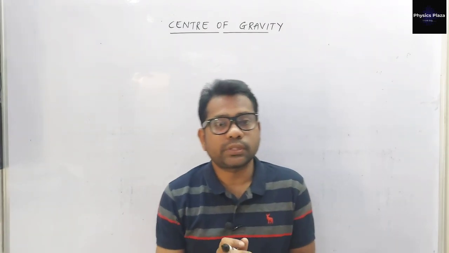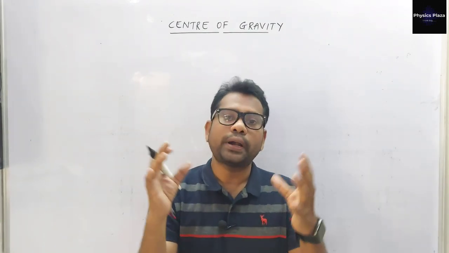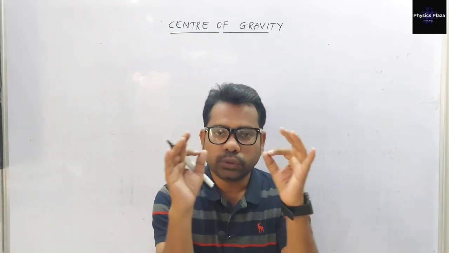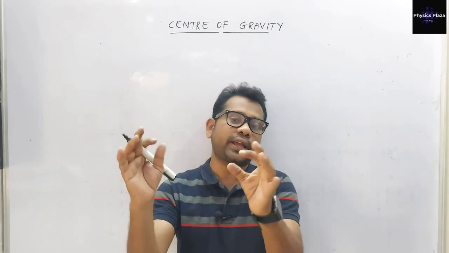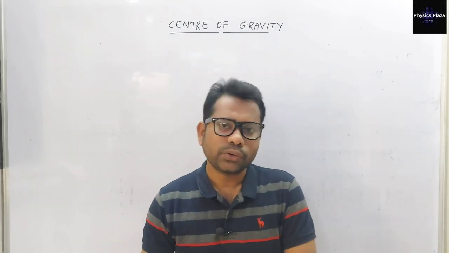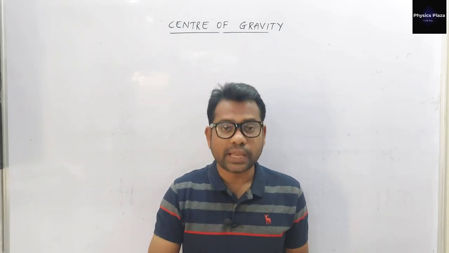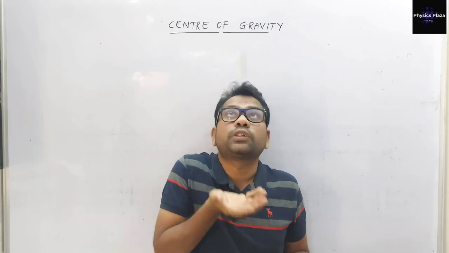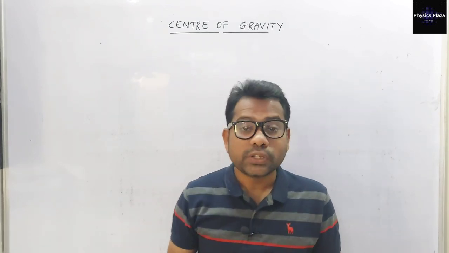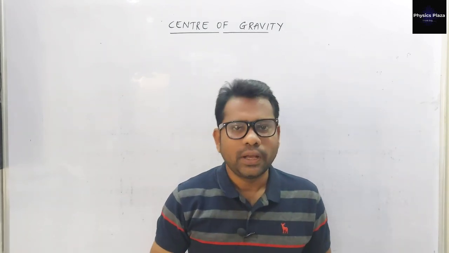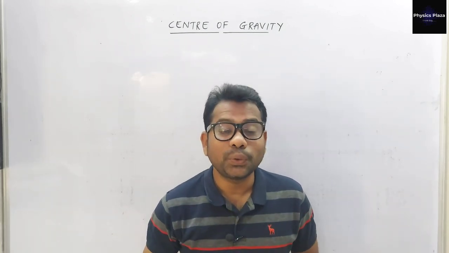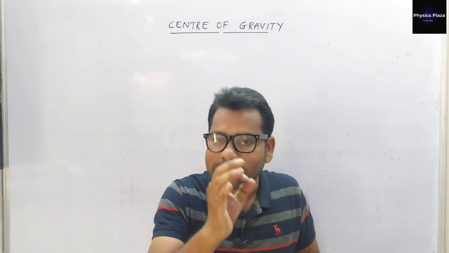According to Newton's universal law of gravitation, if you take any two particles, two objects, two substances anywhere in this universe, there will always be a force of attraction. This we have learned in 9th class. For example, here is a cap. If this cap is thrown vertically upwards, it comes back to the earth only. What is the reason? Because of force of attraction. The earth attracts each and every object towards its center. Due to that only, every object on earth's surface has some weight.